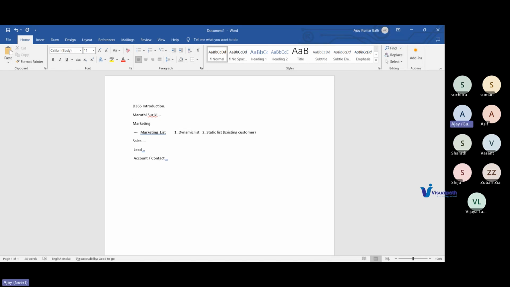So there are other things involved in the sales module as well as the marketing module. But to give you an overview of what CRM is and how it works, I've just picked up one of the entities in that marketing module or sales module, to provide you the overview of the CRM modules and what exactly CRM is. That is Microsoft CRM. Based on that, in our next sessions, as the sessions progress, we will go in depth into these modules and work on them.